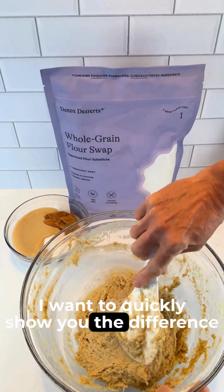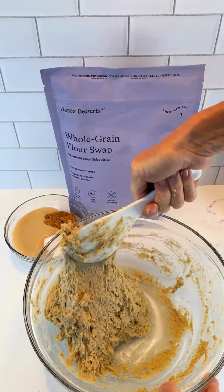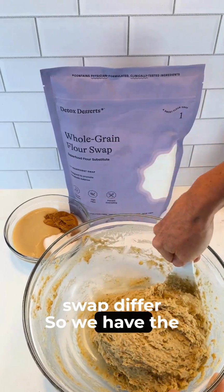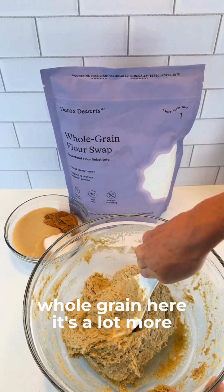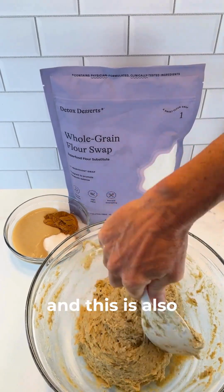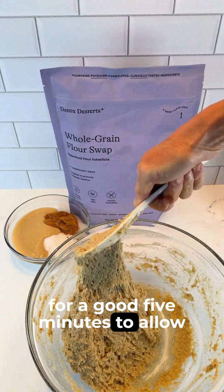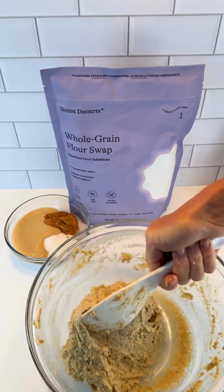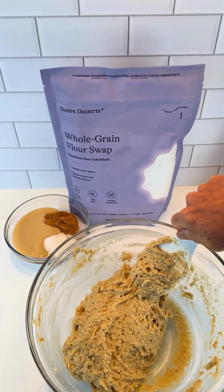I want to quickly show you the difference between how the dough for the grain-free and whole grain flour swap differ. So we have the whole grain here. It's a lot more sticky, a little more wet. And this is also going to rest for a good 5 minutes to allow the rest of the moisture to absorb. And we'll start pressing out our cinnamon rolls.